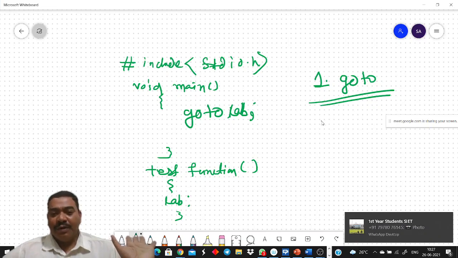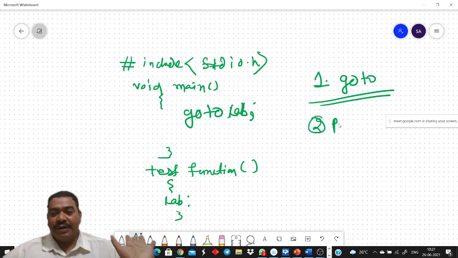And the second problem is pointers. Pointers are very helpful for system programming or programming microprocessors, but they are also very dangerous.